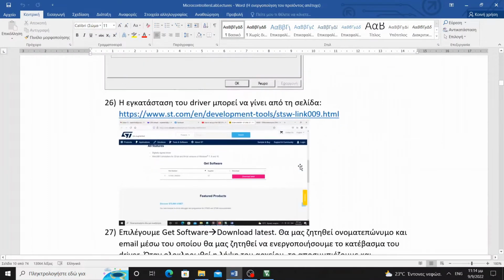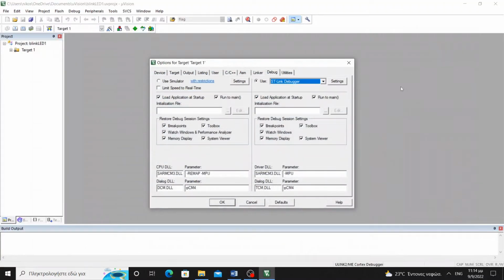If you have not installed it, you can find it from this link here. So you can pause the screen now and try to find this driver. And then when I connect my board, as you will see now, if you give me one second to unpack the board, okay, and use the appropriate cable.